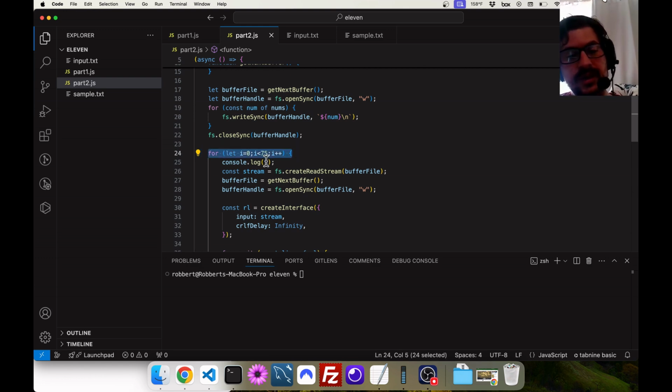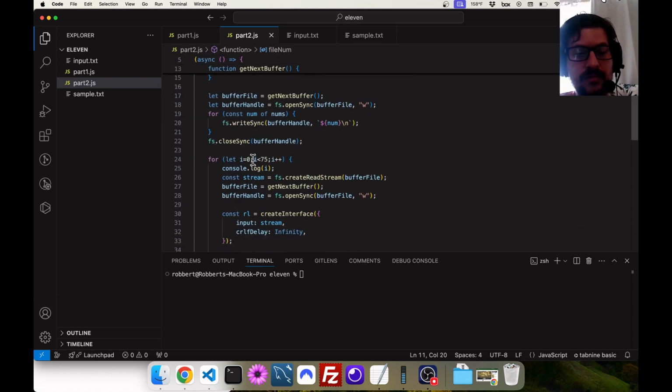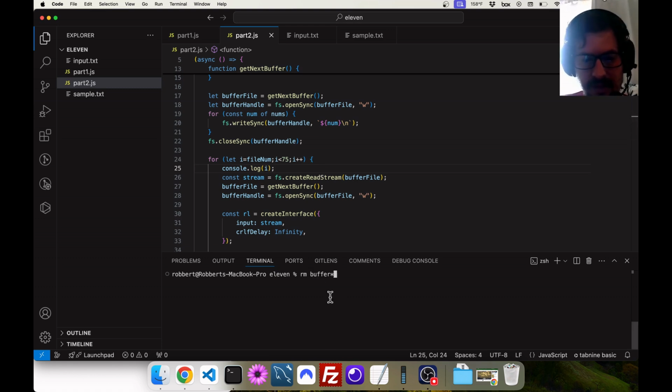One benefit of this also is that because we are using a permanent file as our storage, if we ever crash on a specific step, so like let's say we get to step 40 again and it crashes, I can restart it from step 40 again. I just need to tell this thing that file num starts at 40, and then it'll just pick up from 40 again. I mean, I would have to change this as well. So maybe we actually do file num here, and that would fix that. Because all that data is permanently stored, we're not losing anything anymore. Though if it crashed on step 40, you actually want to start with the step before it because that step may not have finished. So anyway, let's kick this off again.